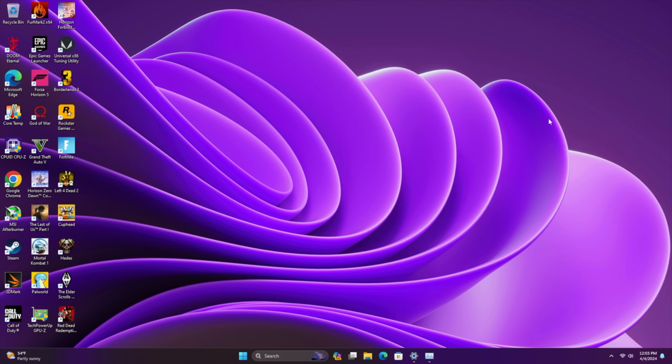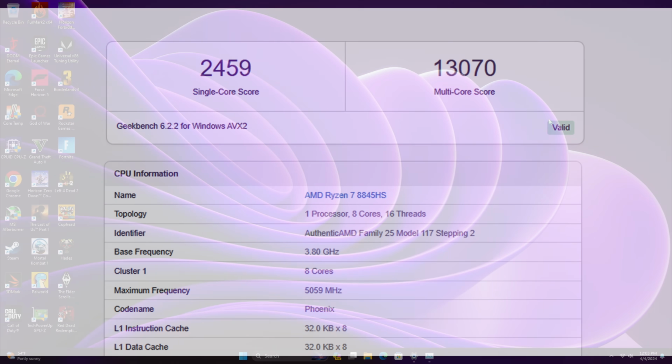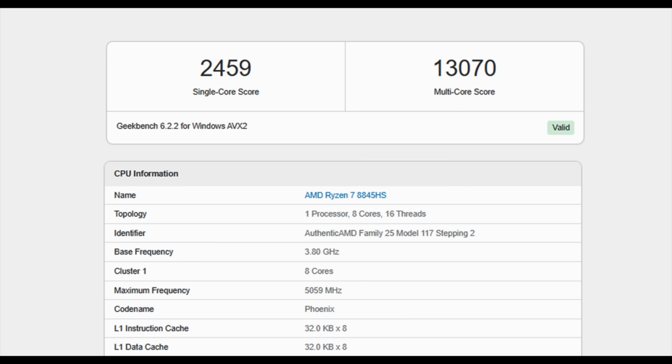The first thing I always do with these mini PCs is run some benchmarks, so let's go ahead and take a look at those. Geekbench 6, single core 2459, multi 13070. Really great scores for a mobile chip, but then again, we do have that wattage that is able to go up to 70 watts, basically 50 over on the CPU with a little extra for that GPU.